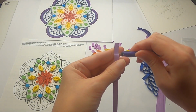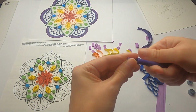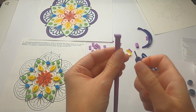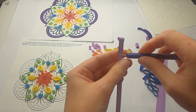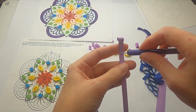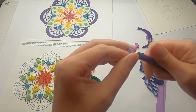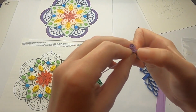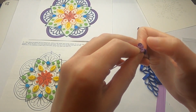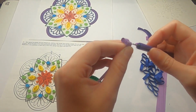And I do 1, 2, 3 rolls. And then I take it out. I move the strip up, place the tool back into the strip, go down about a finger length again, roll up 1, 2, 3. So when you roll up 3, you should be hitting this guy, but not pushing into it. Just hitting it gently. Do not keep rolling past this guy. All right, take it out.